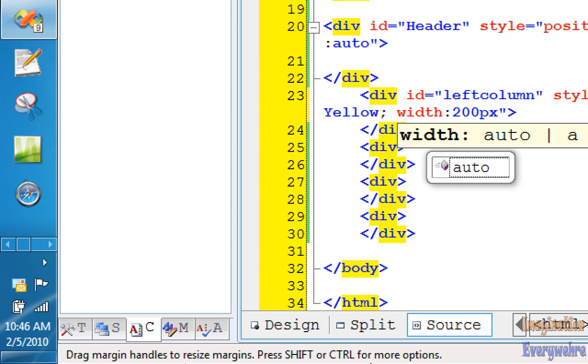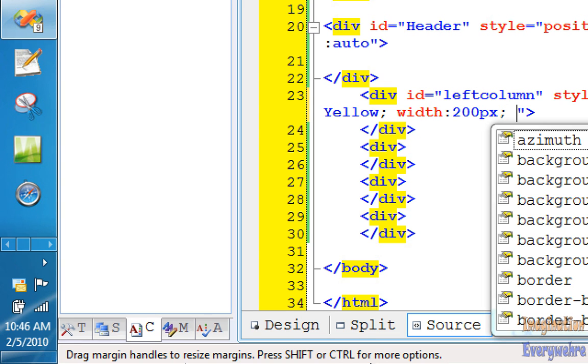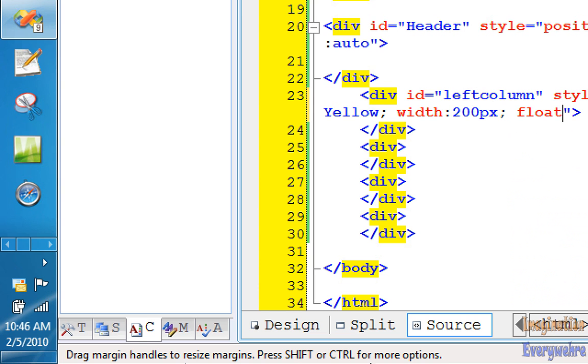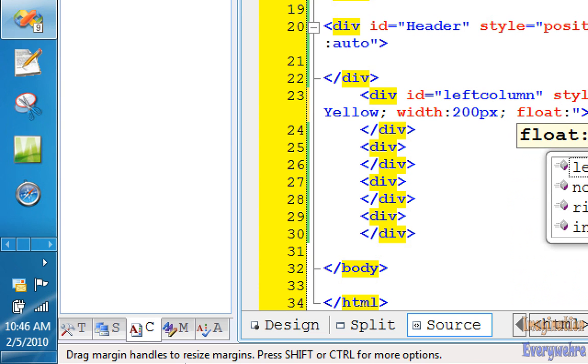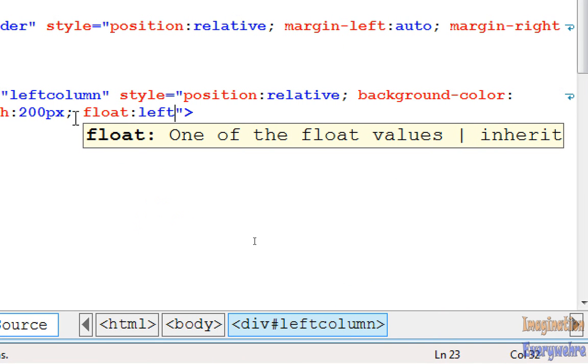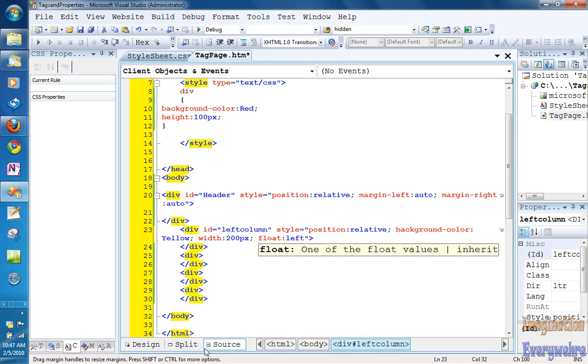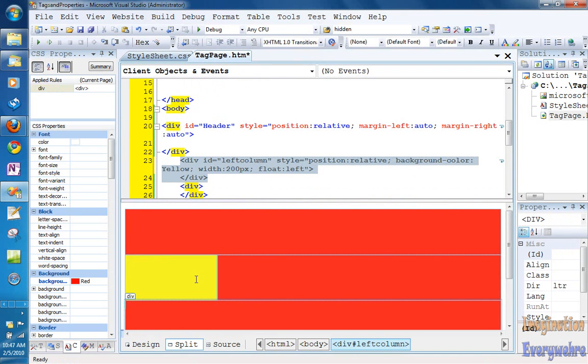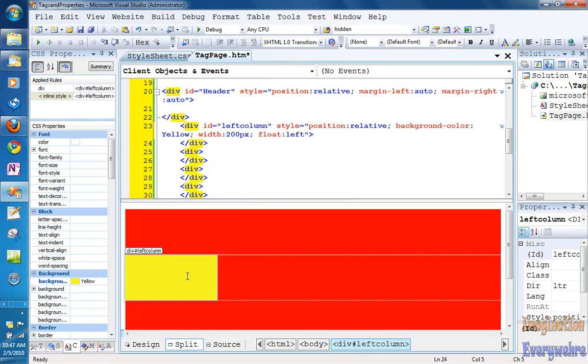And we want the float to be left. Alrighty, so if we zoom out and take a look at our situation, our left column is positioned right there as a yellow div.